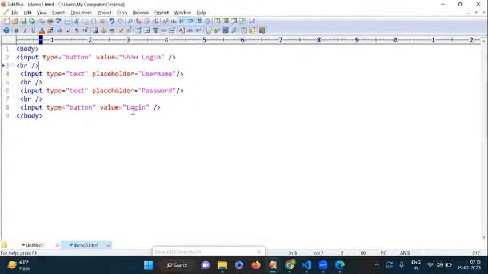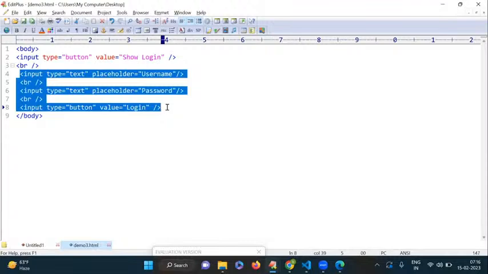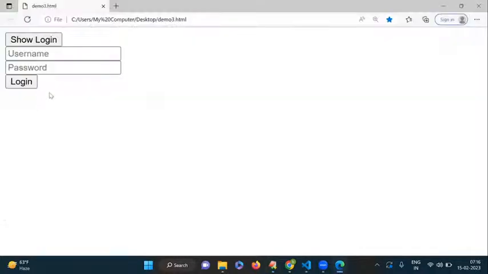Containers can hold other elements. If you want to group multiple controls, you want to hold the multiple controls as a group, we use containers. What is the purpose? I created a simple login form. In this login form, we have a username text box, a password text box, and a login button.